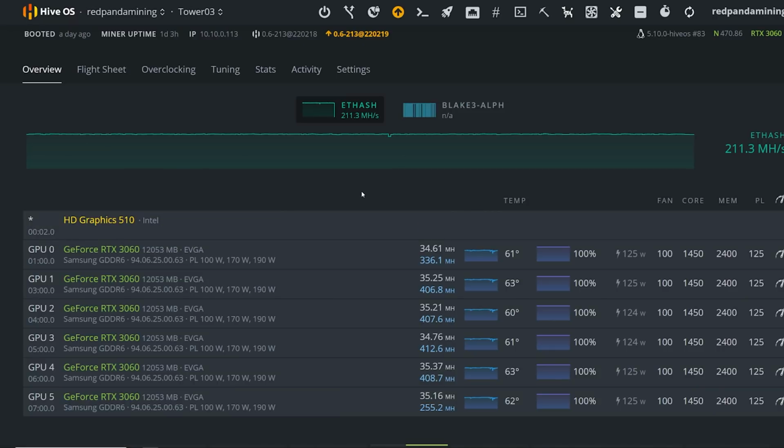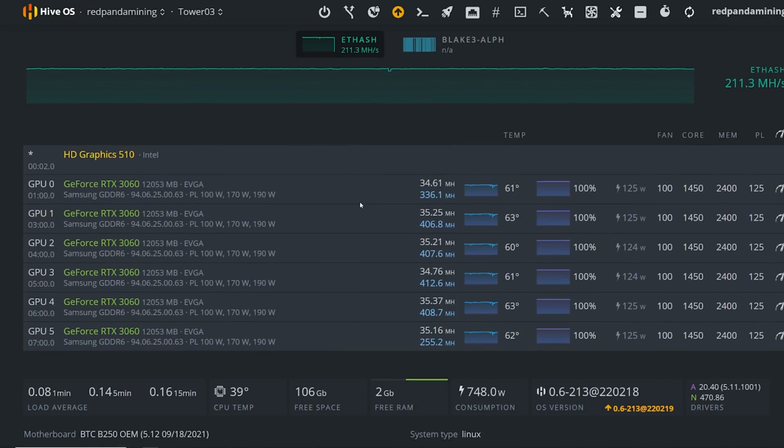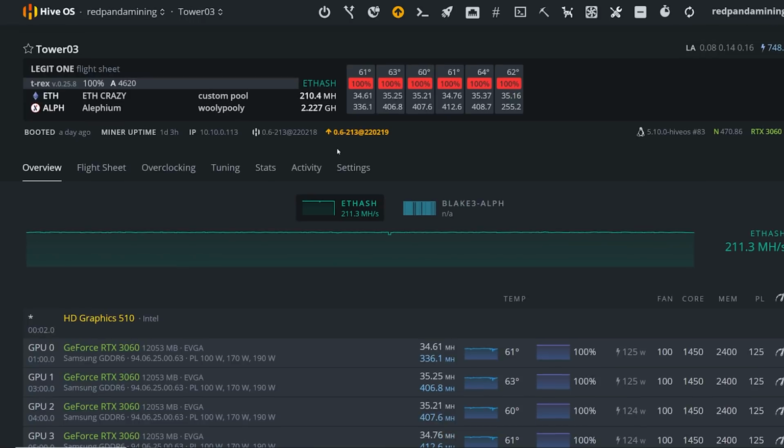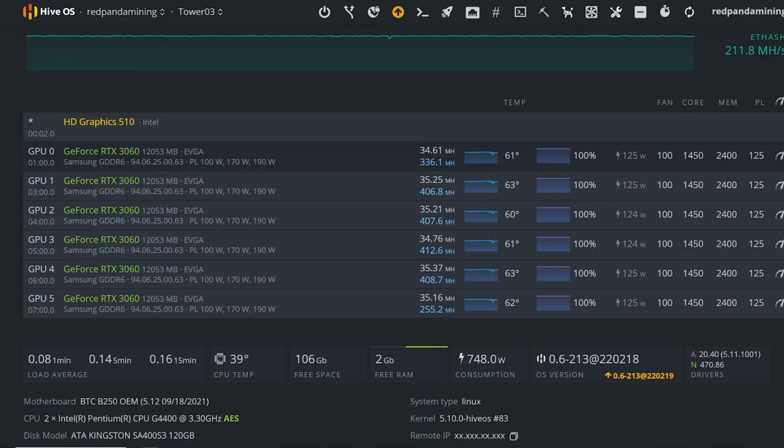So I got an RTX 3060 rig here. And this is getting now on the new T-Rex Miner version 25.8. We are now getting about 34 to 35 mega hash, which I normally was getting before. And now we're also getting a little bit higher in terms of the Lithium hash rate. But the biggest thing here for me is that I was getting about 32 or 31 mega hash on Ethereum, and like 300, 400 on Lithium, almost the same, a little bit higher now. But I've kept the same settings.